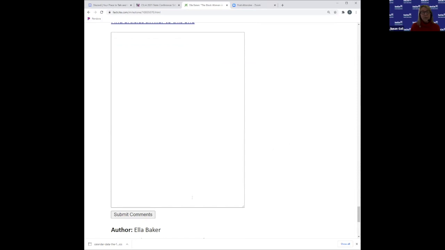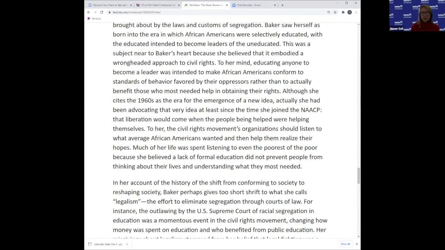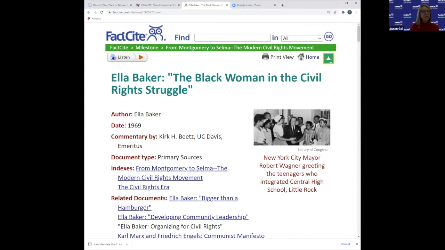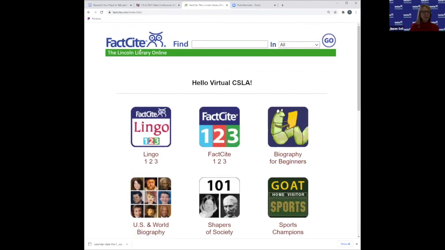But we get really helpful suggestions and content requests here. And this is one of the ways that we identify new resources for development in FactSite. We consider all of our subscribers our partners, and we encourage our subscribers to use that box to send us their suggestions. We're working on biographies this week, and also animals, based on suggestions that came in from students. So we take that input quite seriously. We consider it free market research, and we encourage you to use that feature to send us comments.